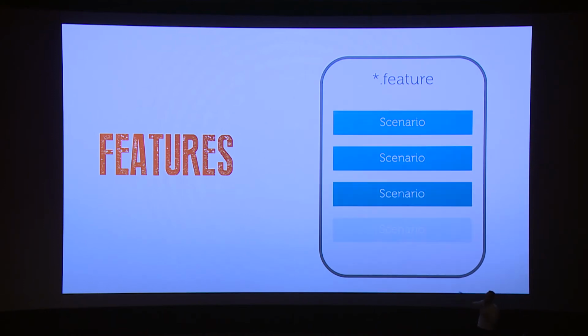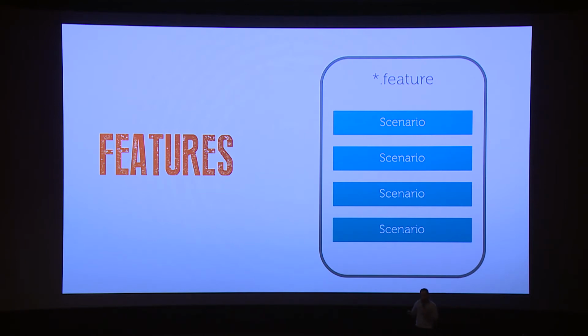and we write them down in a file called a feature file. It just has an extension called .feature, and within that feature, we have specified different scenarios. So, for example, when you have a web page and you have a login feature, you have the functionality to log in on a web page. We have a login feature, and a scenario would be a user has successfully been logged in, or a user has been unsuccessfully logged in.